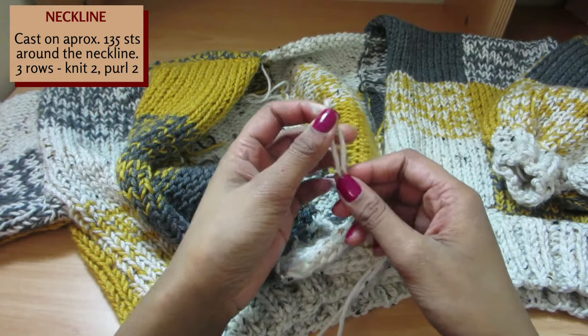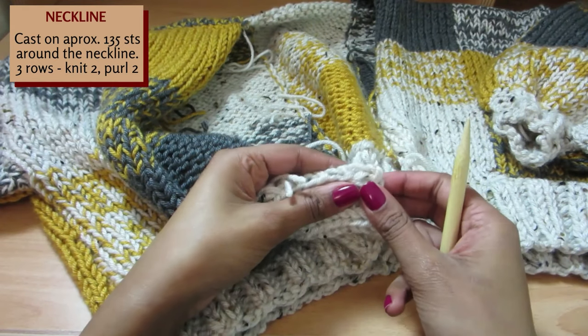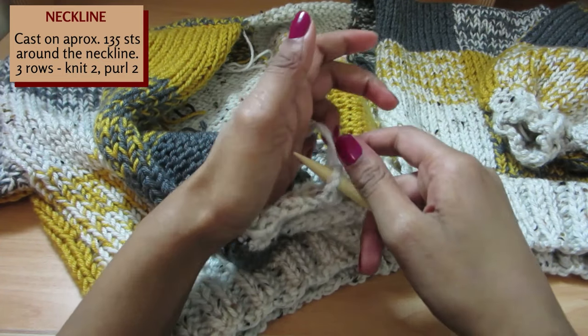For the next step, pick up 135 stitches around the neckline using the method shown in this video. Insert your needle into each stitch, yarn over and pull through. This is how you cast on your first stitch. Do this all the way around the neckline.